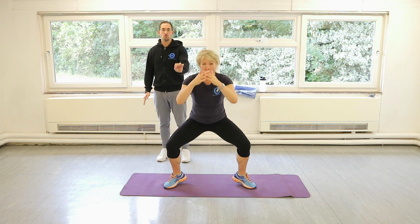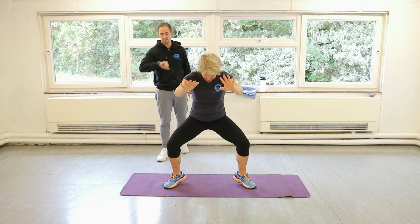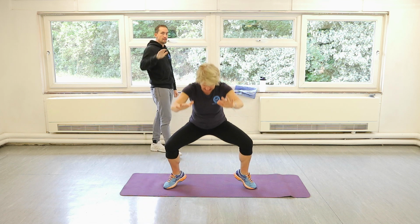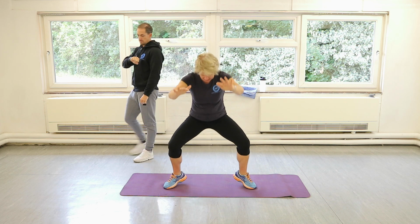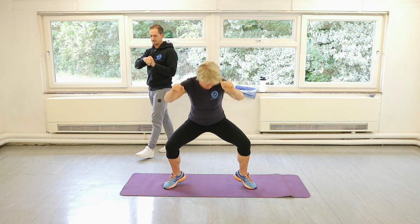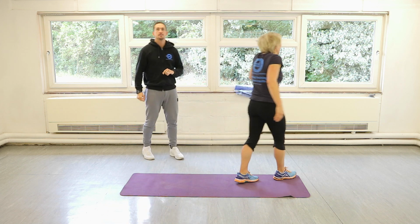If you have to put your heels down, just go into normal half sumos, okay? My leg's shaking. There's calves and ankles, make sure you've got good support in your ankles. If you feel like they're rolling, put your heels back down, but just do the half sumos. Come on, quads and glutes. Shake, shake, shake. Try and stay low if you can. How long? I've got to put it down. Rest. Rest it out. Shake them off.